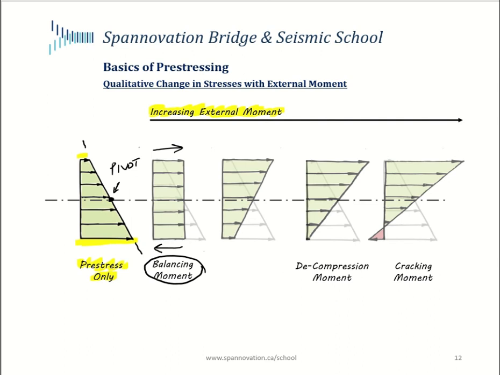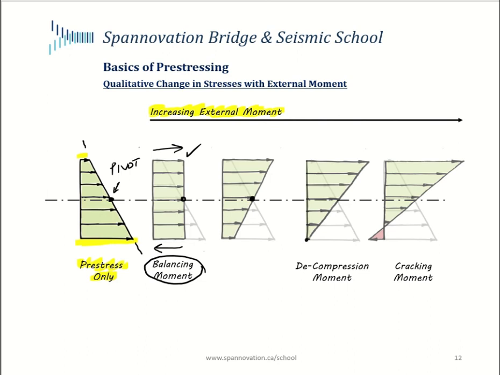So when that gets fully compensated, you've got a state of pure compression that's simply the axial pre-stressing force divided by the area of the section. So that would be the compressive stress. Then moving forward, the external moment continues to increase, and you can see the further pivot in a clockwise direction of this stress line. And then it further pivots.